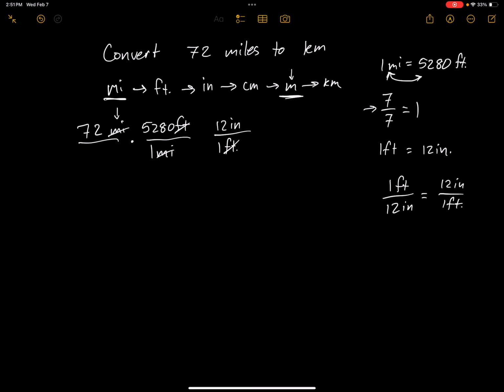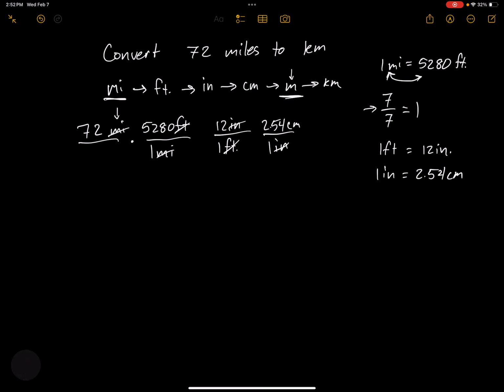And then the next fact that I know is that in 1 inch, there are 2.54 centimeters. And so that is almost always the conversion factor that I use to get from distance in imperial, or what we use, into metric. I almost always go all the way down to inches, then convert to centimeters. So I'm going to say 1 inch on the bottom because inches are in the top previously, and 2.54 centimeters are on the top. Now the inches and inches cancel again.